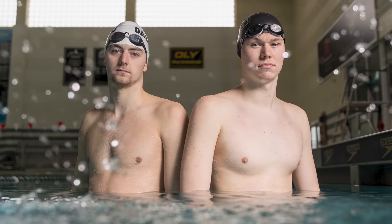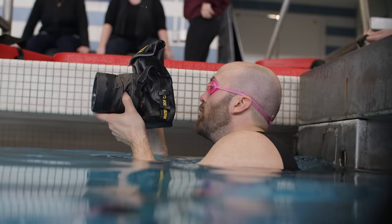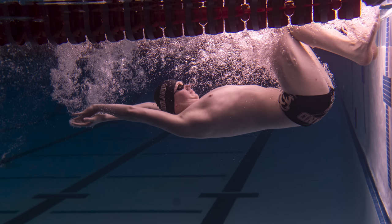The other day I had a university shoot where we were supposed to photograph some championship swimmers, and we wanted to do it in the pool environment. I thought what better way to kick it up than to actually try and do this underwater. I've wanted to do an underwater shoot for so long — just to be in a new unique environment — and I think there are a lot of really cool visuals you can achieve underwater, so I thought it would be an excellent opportunity with these swimmers in their natural habitat.